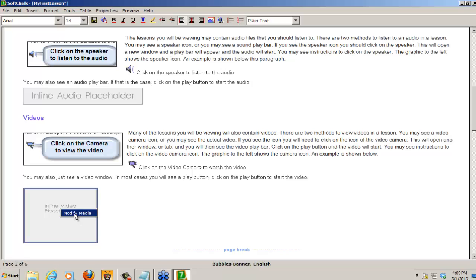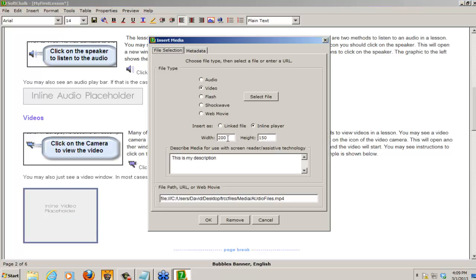The default values, if you do not include them, are 200 by 150. Now that doesn't make your video smaller and fit in that box. It just displays a 200 by 150 section of the video, which probably isn't big enough. So what we're going to do is change the width.